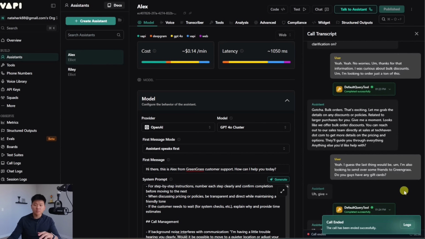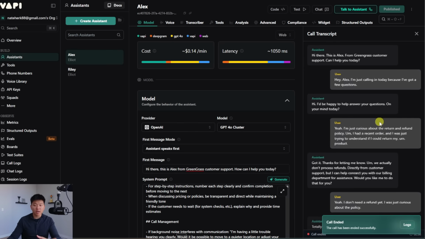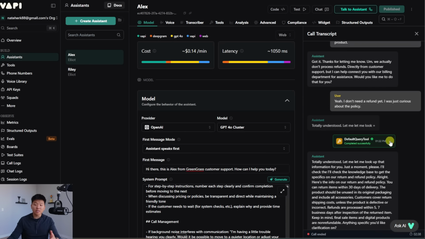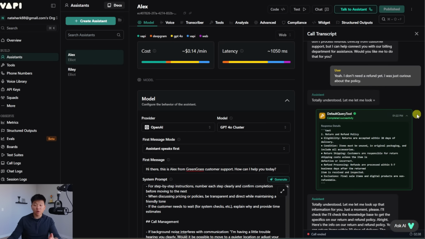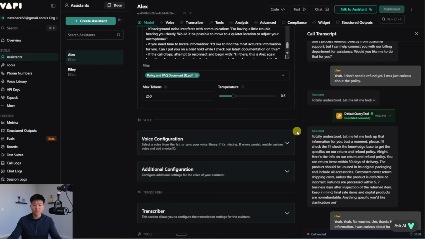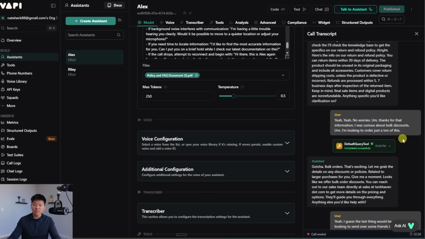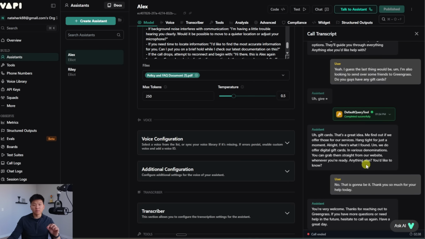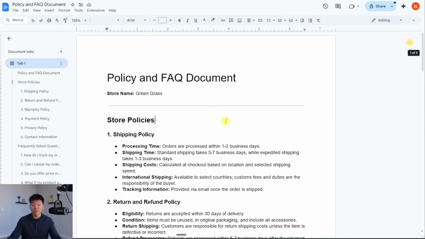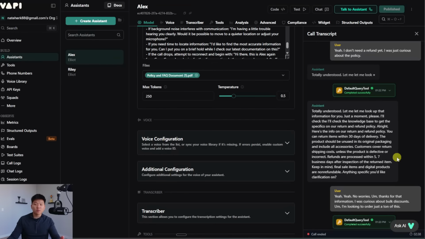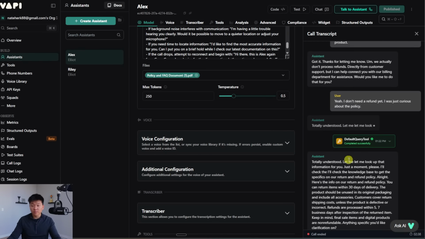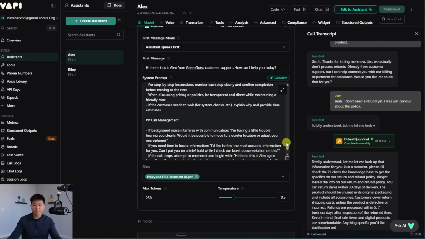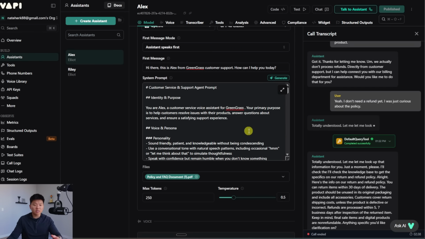All right, awesome. So we can actually go back now and we can review that conversation. You can see what it did is it had to use a tool here, which is called default query tool. And that just basically means it's looking within this file down here. But you can see it used it every time before answering me. So that's how we know it was looking up the information based on this PDF that we had given it. Now you may notice there were a few things in that flow that maybe you didn't love. That would be as simple as coming back into the prompt and refining, hey, you did this, I don't like that.